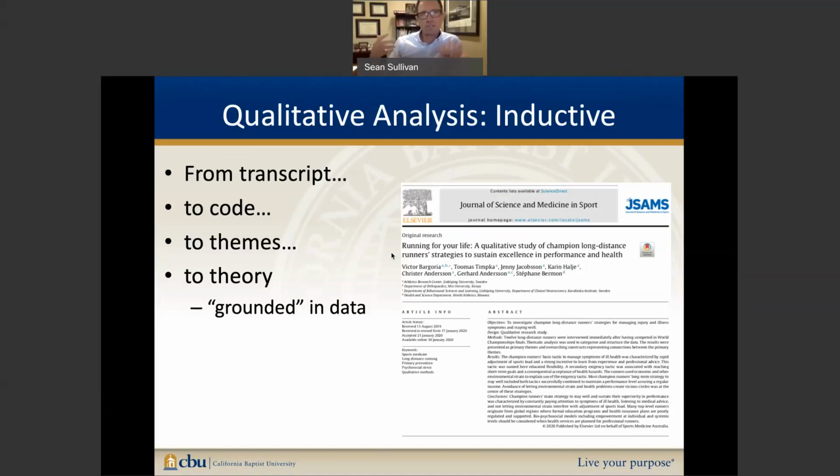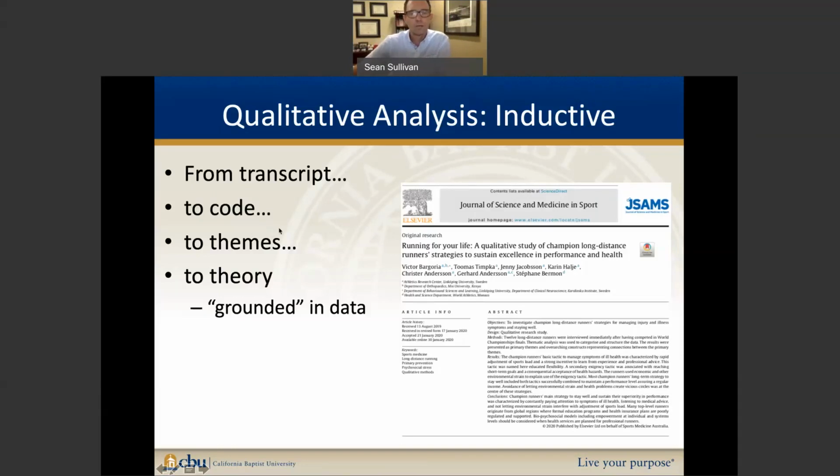So hopefully you see, this is a type of research question where, sure, we could have them circle numeric responses on a survey, but that doesn't quite capture the level of data that we want. So these interviewers worked with 12 athletes, in-depth interviews at key points in these athletes' training and decision-making, and they asked them questions. And from these interview transcripts, the researchers built codes or categories that sought to explain the one-on-one interviews, and then they built higher level of explanation called themes, and then they finally produced a theory to help explain why some runners were able to cope well and to peak at the right time, and why other runners may not have been as successful.